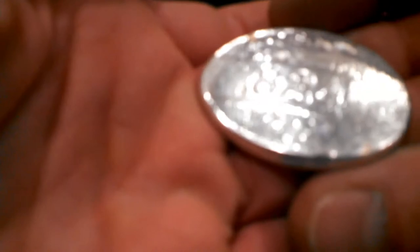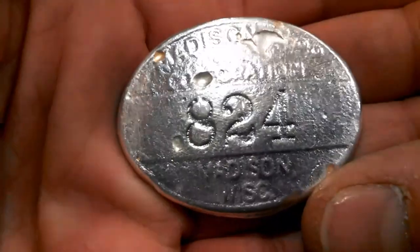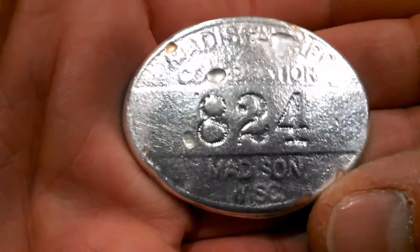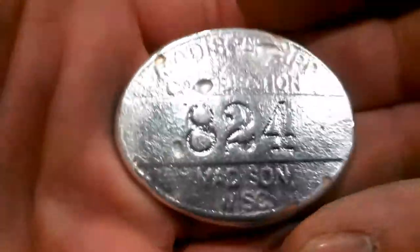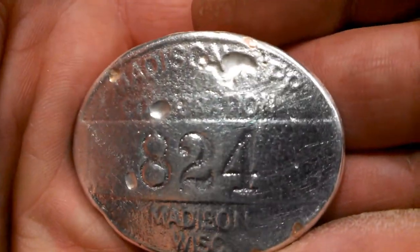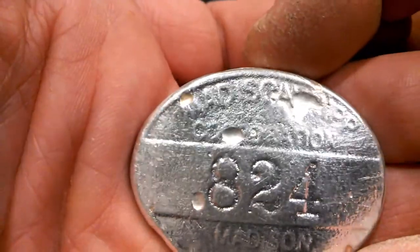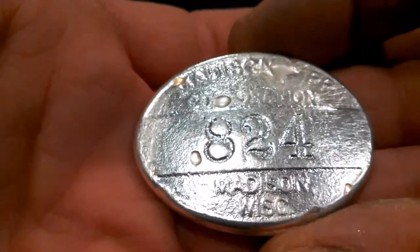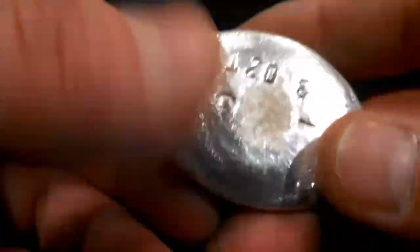Hey everyone. I'm back home from Silver to Burn's house, and I wanted to show the two things. I took over some silver, and this is one of the things that was poured. This is my dad's badge that he wore where he worked. Madison Kipp, but the K and the I are gone in that creator. Madison Kipp Corporation, number 824, Madison, Wisconsin. They are a tool and die company.